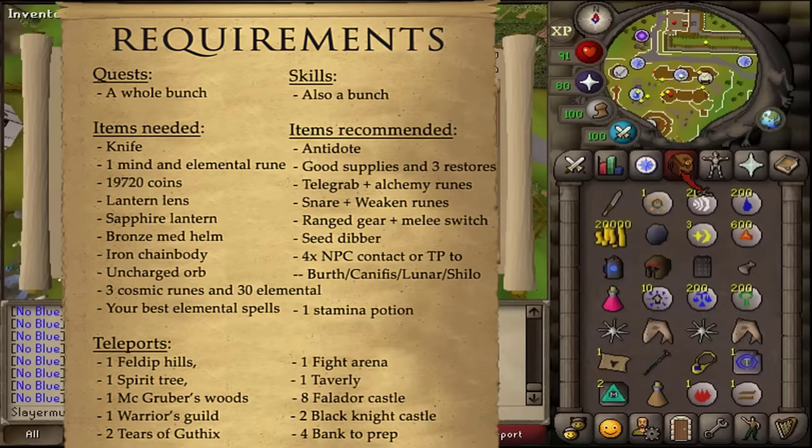And finally, you will also need your best elemental combat spells. I think I'm just going to be using the 4 wave spells. For the recommended items is 1 antidote or anti-poison, as well as some good food, armor, weapon and potions to defeat 2 bosses, 1 in the middle and 1 at the end of the quest.